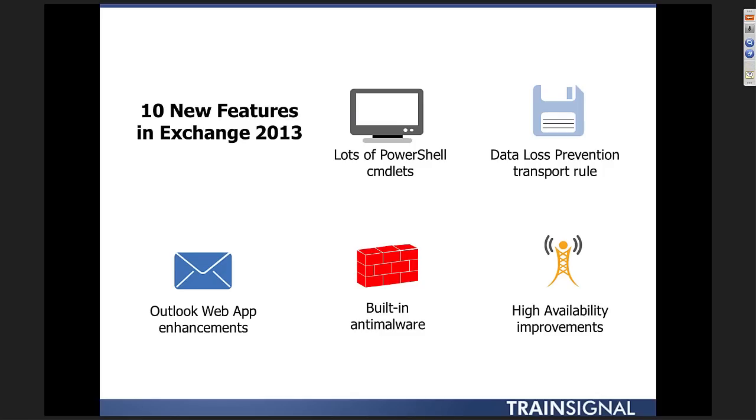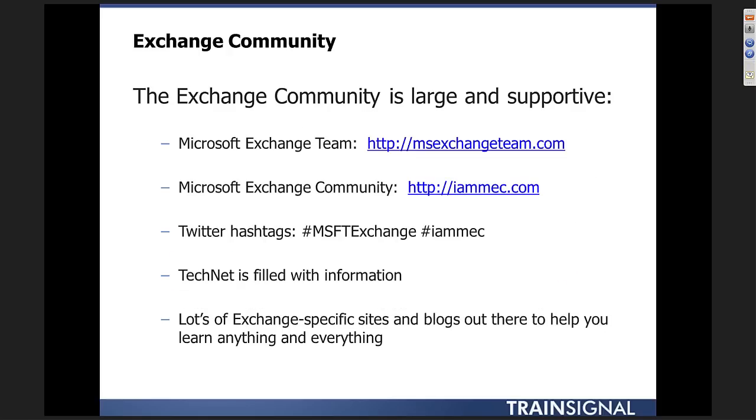So this is some good stuff. Hopefully some good features for you. I'm just going to show you some Exchange community information here. The Exchange community is large and supportive. We're like one big family. In fact, everybody in the Exchange community, all 1 million of us, we get together once a month and have turkey and eggnog. No, I'm just kidding.